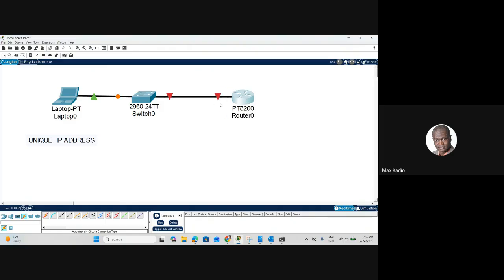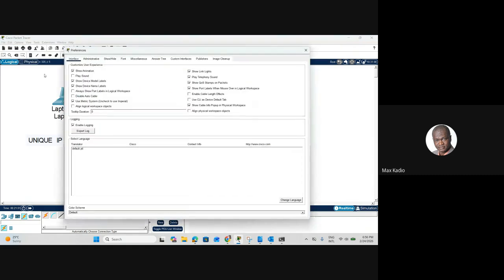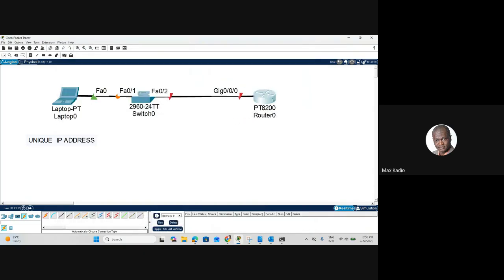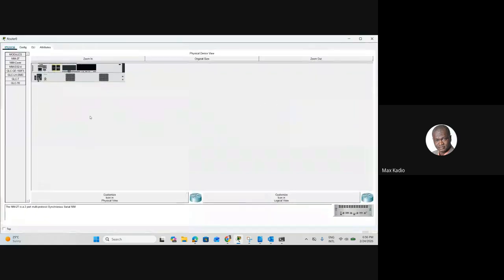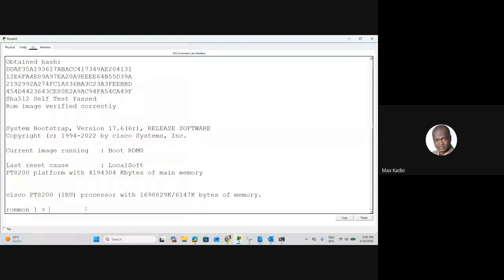If you see red, it means either you didn't configure yet, or you did configure but what you did is wrong. This is an interface. I can tell you, okay, guys, let us configure interface G0/0/0. You open your router CLI.